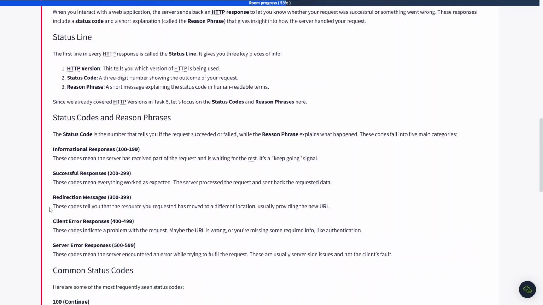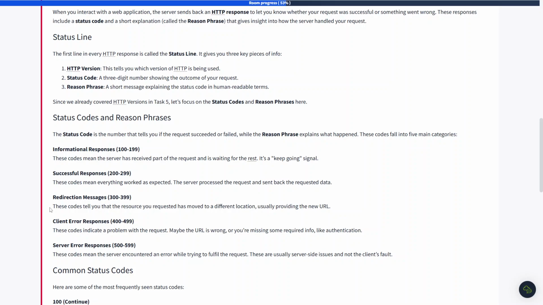The status line in every HTTP response. The first line in every HTTP response is called the status line. It gives you three key pieces of info: the HTTP version that is being used, the status code, which is a 3-digit number showing the outcome of your request, and the reason phrase, which is associated with the outputted status code.